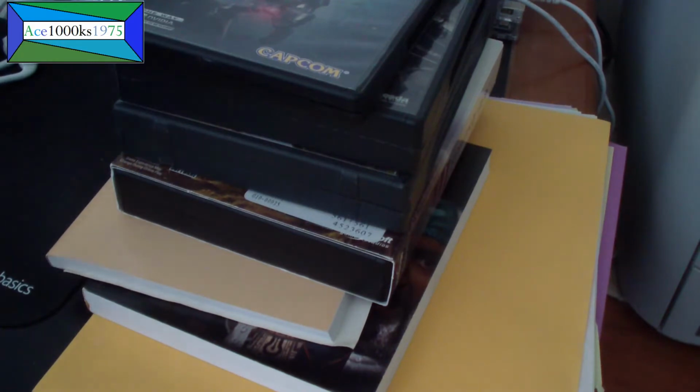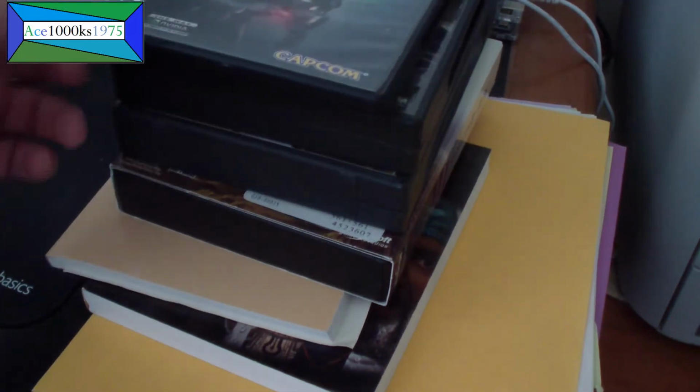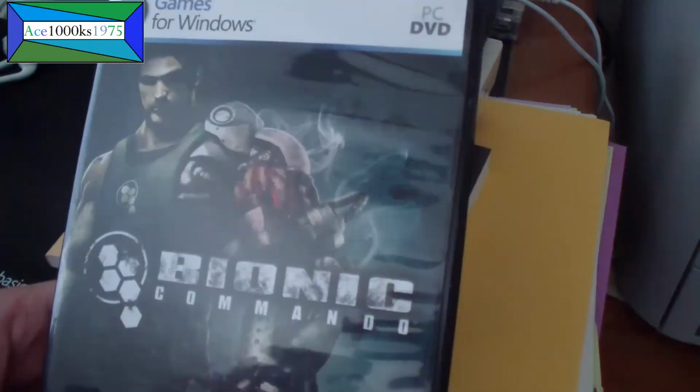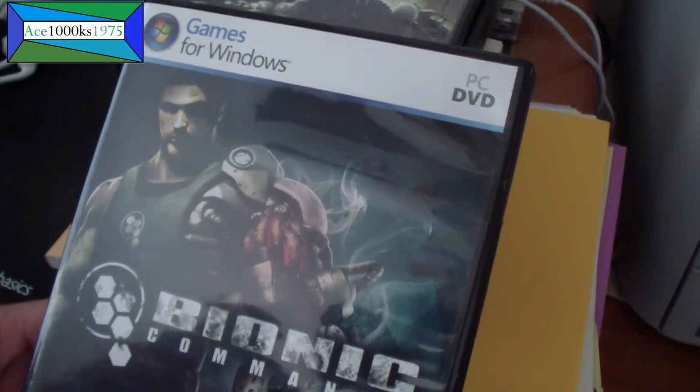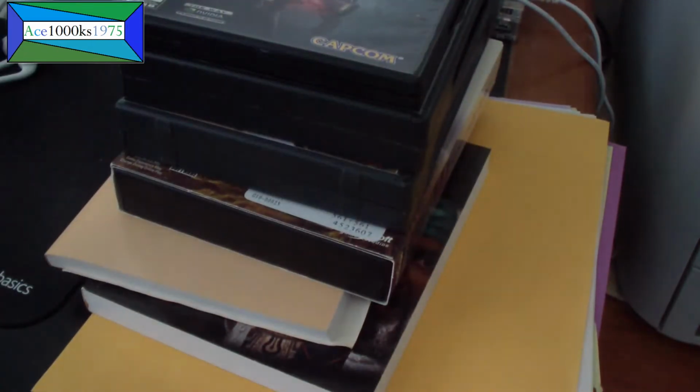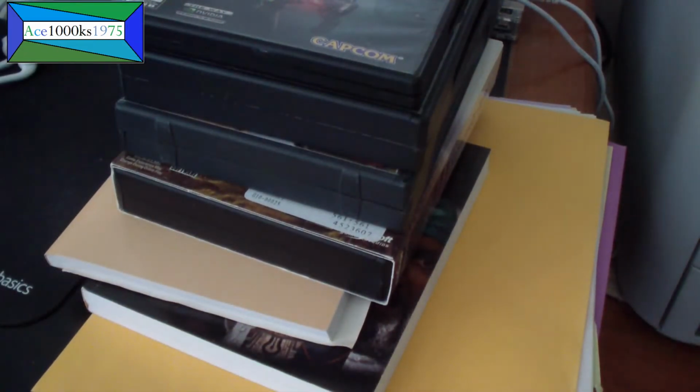Yeah, it was released in 2009. But probably this was one of the last games that were released which you could just play on a computer. I also have Wolfenstein, I think. Let me get that.